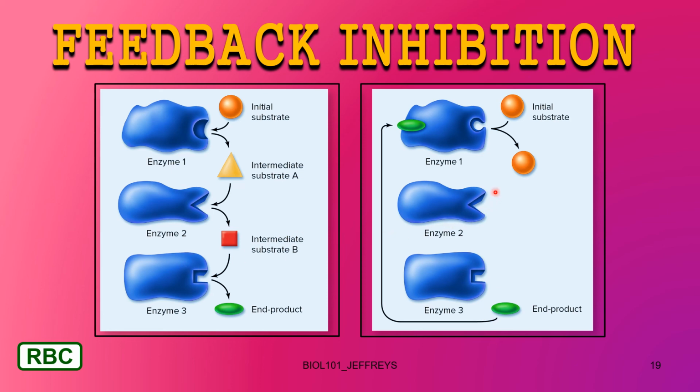Now, with feedback inhibition, here we see the initial substrate binds to enzyme 1. We're going to go through the process, and that becomes the product for enzyme 2, its product becomes a substrate for enzyme 3. The end product is made, and once you have too much of the end product or enough of the end product, it feeds back to the first enzyme in the cascade, and look, it becomes an allosteric inhibitor. Binds to a different site on enzyme 1, thereby halting the production of enzyme 1's product. Changes the configuration of the active site, so that the substrate for enzyme 1 can no longer bind there. And therefore, we shut down the cascade, we shut down the process.